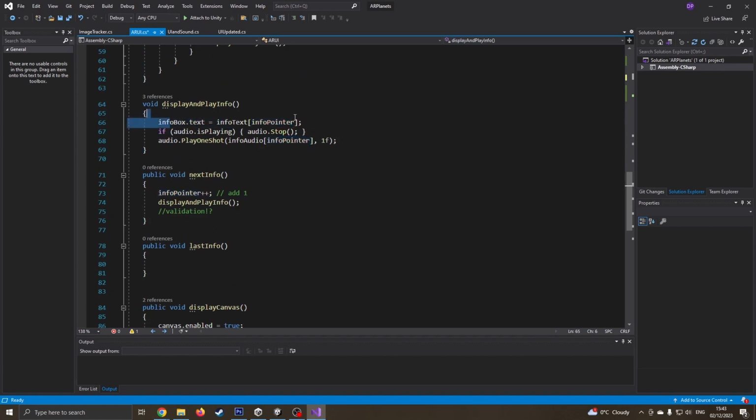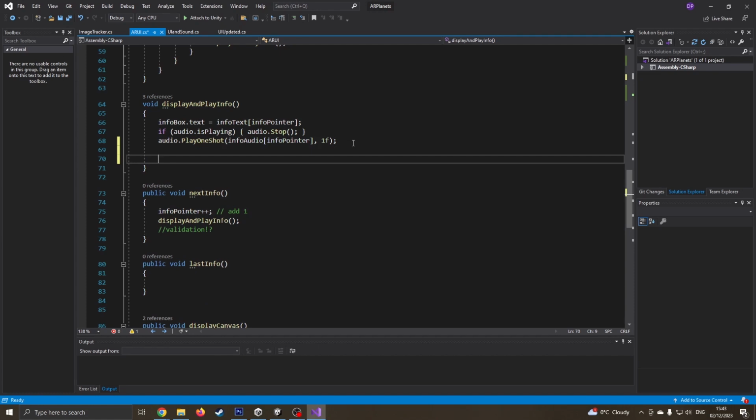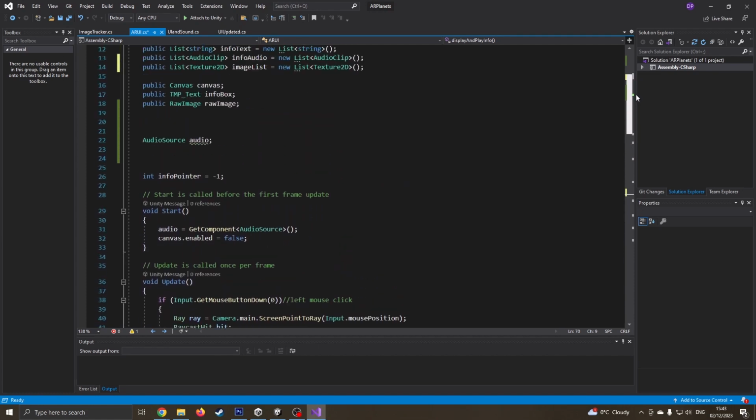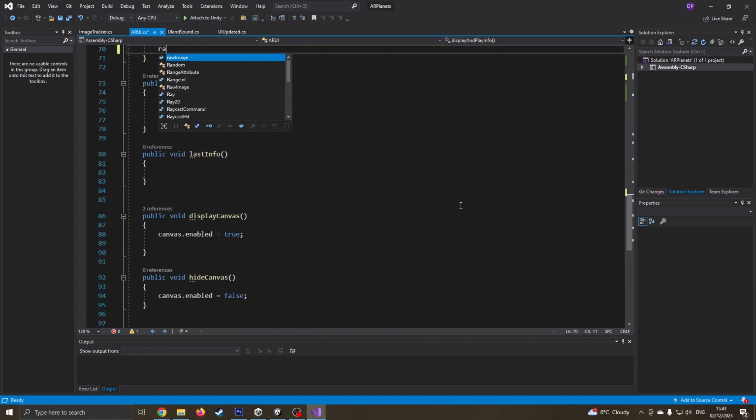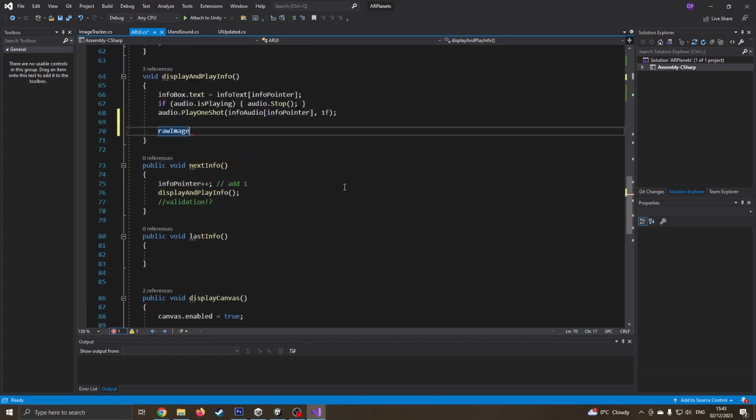So I've got the text box, I've got the play sound, and I just want to change the picture as well. So if I just now go, what did I actually call it? I've already forgotten. I just called it RawImage. Not very imaginative of me. So if I just go RawImage dot texture equals, I think that's what it's going to be anyway, equals our image list.